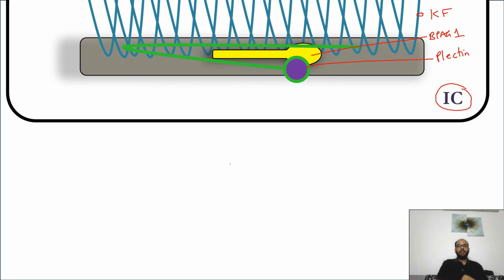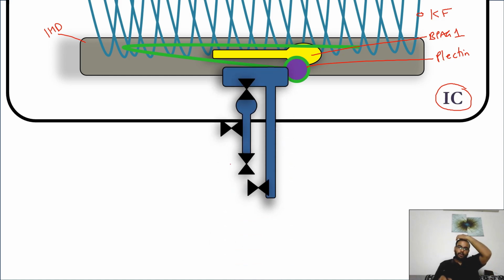Now this attachment forms the inner hemidesmosomal membrane. Clear? We are okay? You're with me till now? Let's move forward. Now comes integrin. So this is the beta subunit, the larger one, while this is the alpha subunit, and both of them together form the integrin. So integrin will attach to the complex of BPAG1 and plectin and will cross the membrane and reach outside the cell. Clear? Here CD151 will provide an attachment and further stability and form the hemidesmosomes.